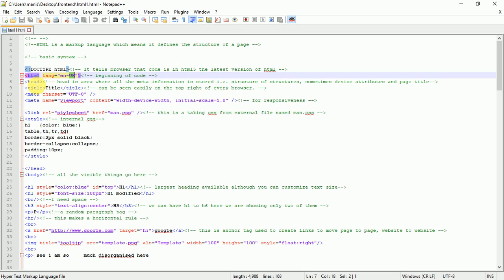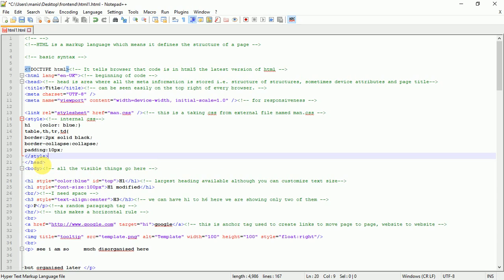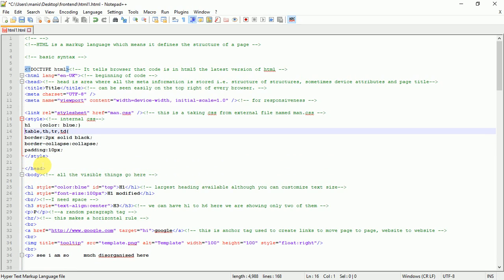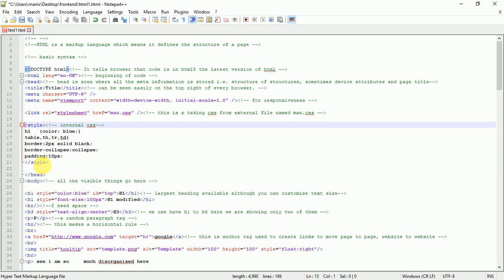So HTML generally contains two tags. First is head and second is body. Everything which is visual, which is seen on the screen on the web page, is inside the body, and head is actually defining the meta tags. What is meta? Meta is the structure which defines the structure.